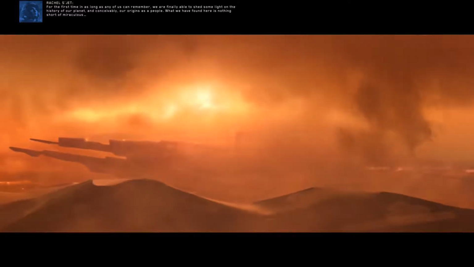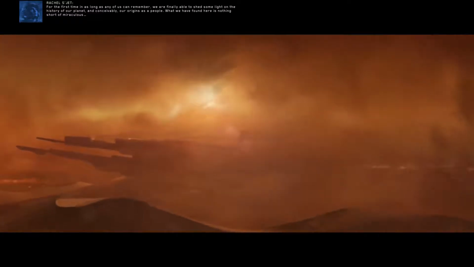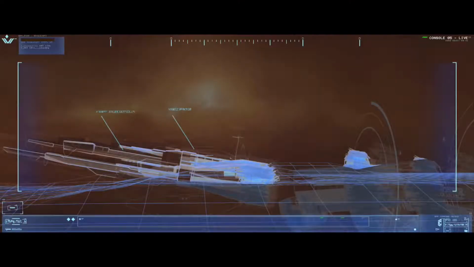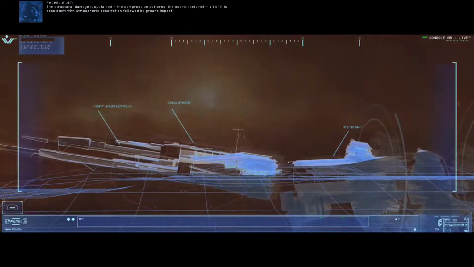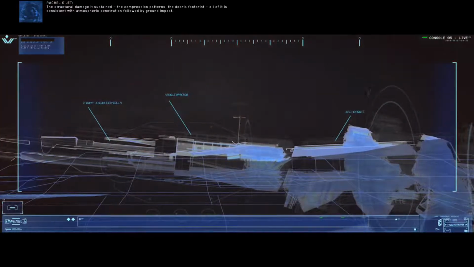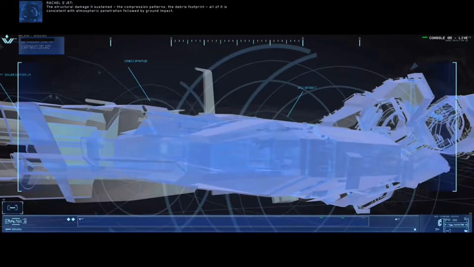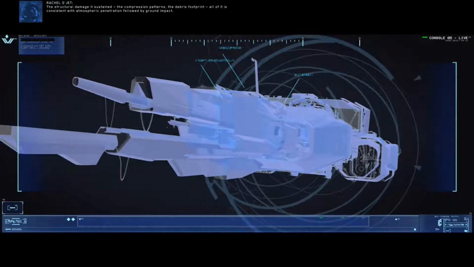For the first time in as long as any of us can remember, we are finally able to shed some light on the history of our planet, and conceivably, our origins as a people. What we have found here is nothing short of miraculous. An ancient starship lost to the desert for 1,000 years. The structural damage it sustained, the compression patterns, the debris footprint, all of it is consistent with atmospheric penetration followed by ground impact.